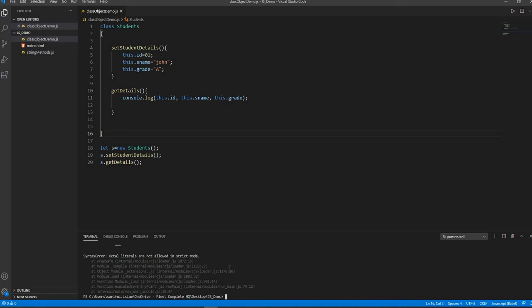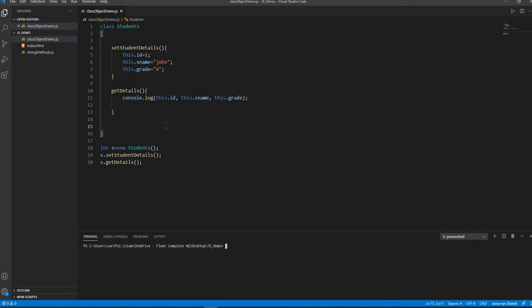We know how to run it. When you run it, we got an error: octal literals are not allowed in strict mode, a syntax error. It means we can't use a 0 first. So make sure you save it, then run it again. There are two different ways we can run it.